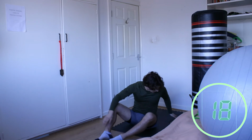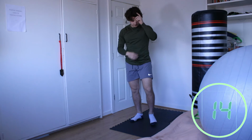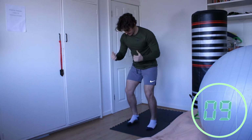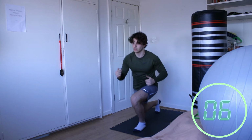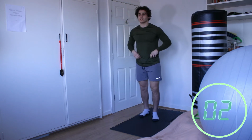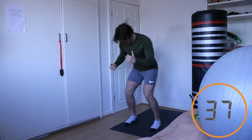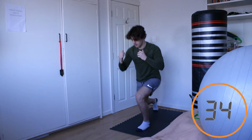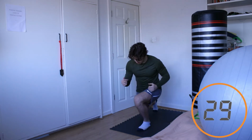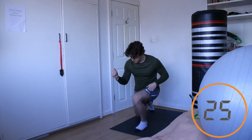Okay, and the last one is going to be 8 uppercut punches into 2 reverse lunges. Bend the knees, right, left, 1, 2, 3, 4, 5, 6, 7, 8. Really strong punches up. And then the lunges, which of course work the legs.